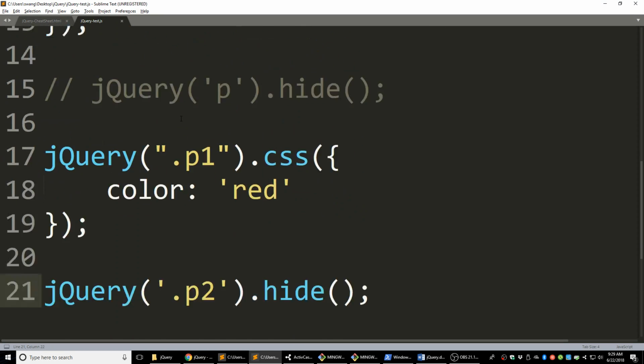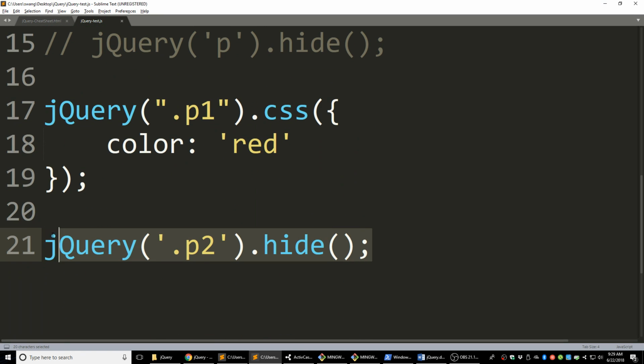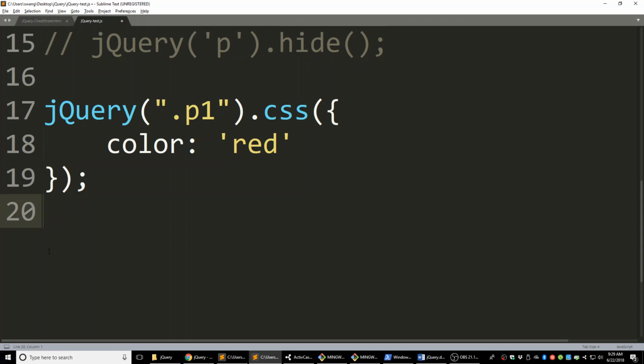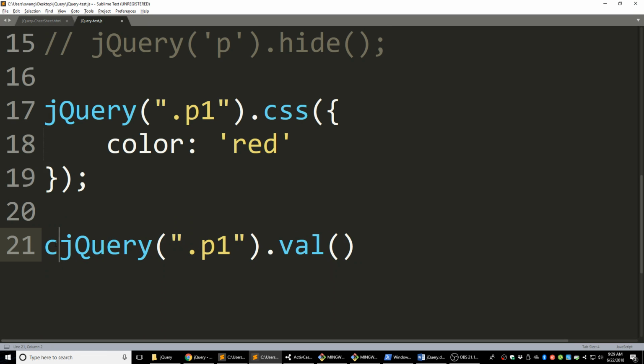And we can also get the value, the inner HTML of it. For example, here we have p1, right? We can use jQuery dot p1 val. That's going to be equal to this value. We can console log it.